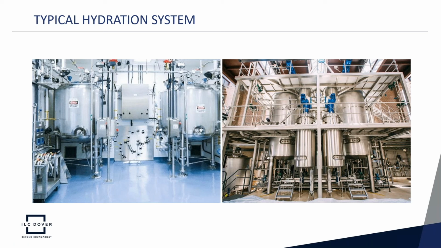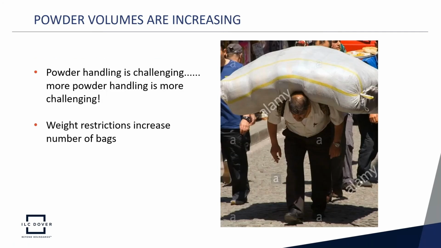So just what are the challenges? Increasing demand for products means more and larger batches. Basically, more and more powder is being handled. And powder handling is challenging, far more so than fluids. In addition, typical weight restrictions on powder bags result in an increasing number of bags that must be filled and moved to the powder charge point on the tank.